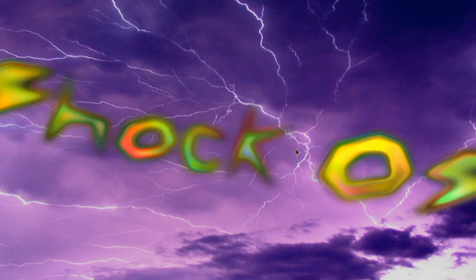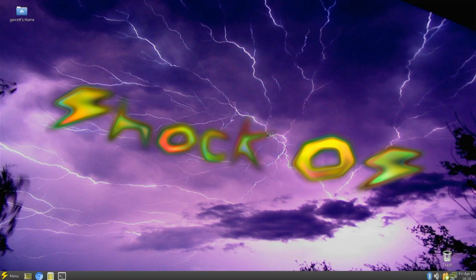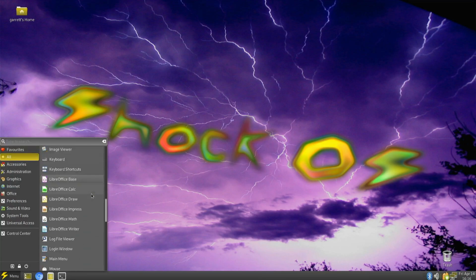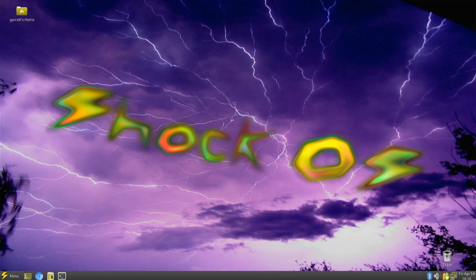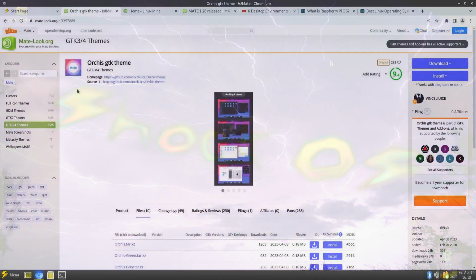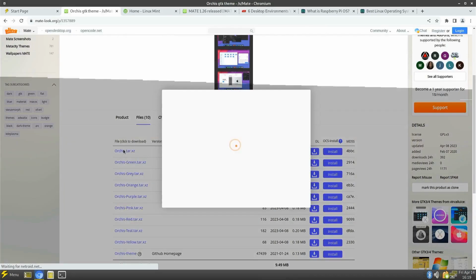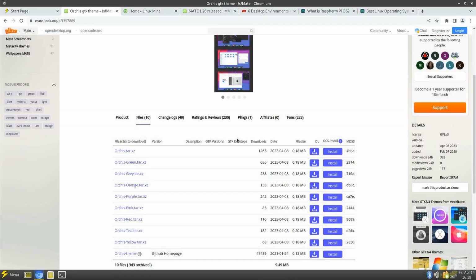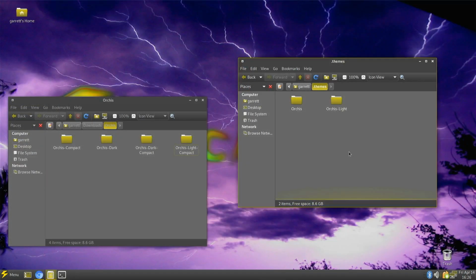I've got the themes. So with ShockOS, it was already in the Mate desktop environment, but I made it a little bit easier and more user-friendly to choose between dark and light themes and different accent colors on the desktop. You also have the option to use custom themes, icons, and cursors to personalize your desktop a little bit more.